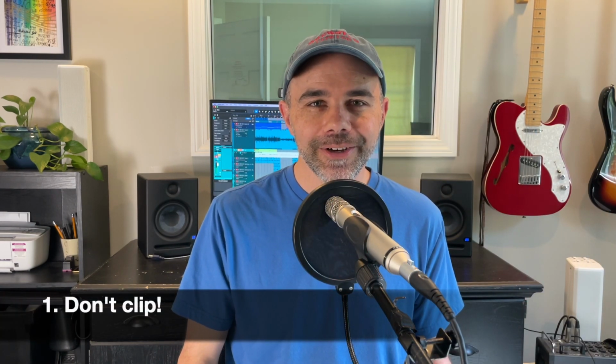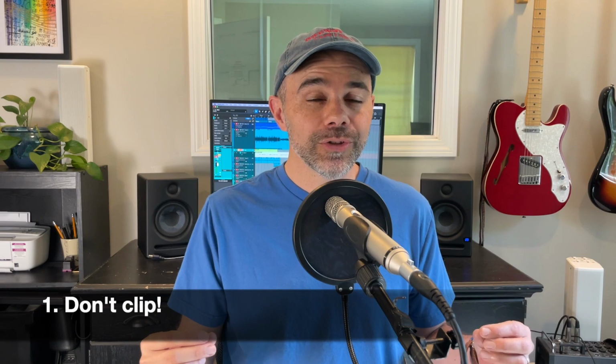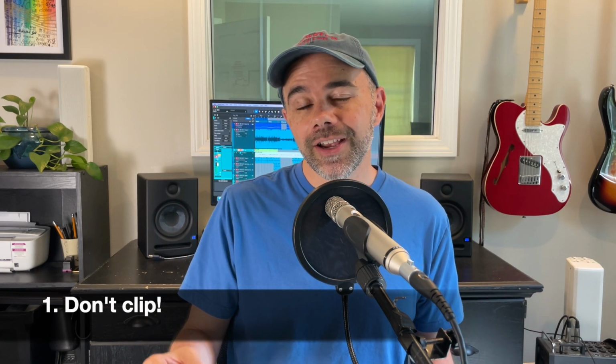Rule number one, do not clip your music, okay? So what does this mean? This means do not set your levels so that they are too loud, and then in the loudest part of the song, whether it's drums, vocals, it clips, causes distortion. This is something you can't fix.